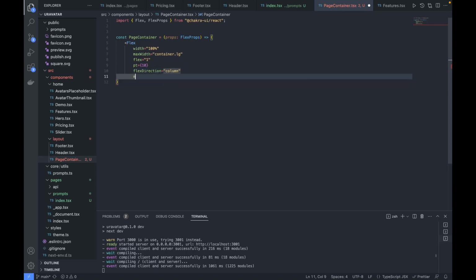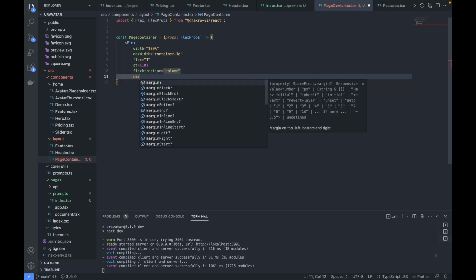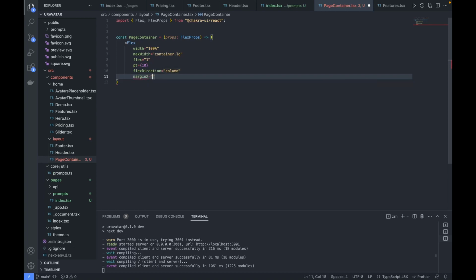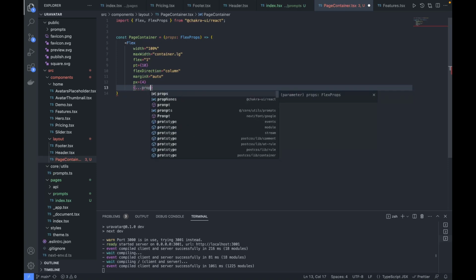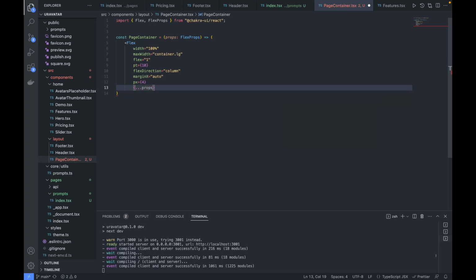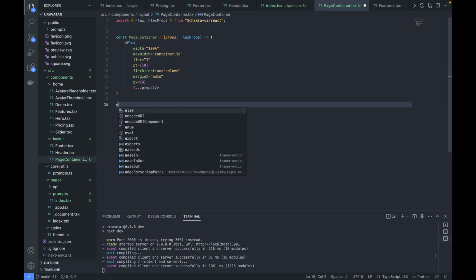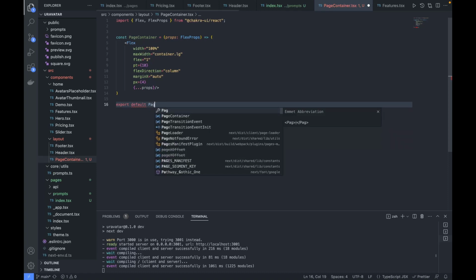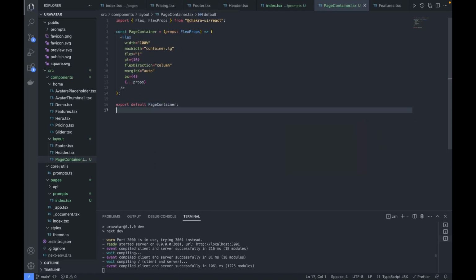Then margin X auto, and padding in the X direction as 4. Whatever props this component receives, we will attach those props as well. Finally, we will export this component so that we can use it in other files. So this is the simple page container component I was talking about.